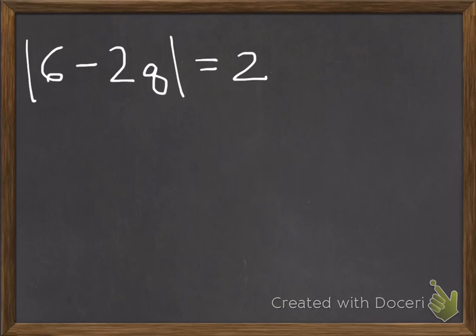Then we have a few absolute value equations that we're going to solve. When you think about absolute value equations, you're going to have two answers because absolute value is measuring the distance from the number to 0 on the number line. So in every case, you're going to have the same distance for both a negative number and that same positive number. So in this case, to solve any absolute value equation, I'm going to split it up.